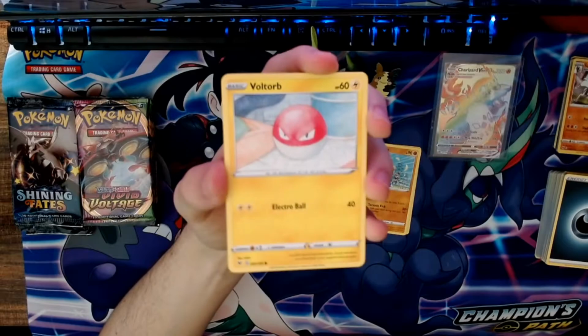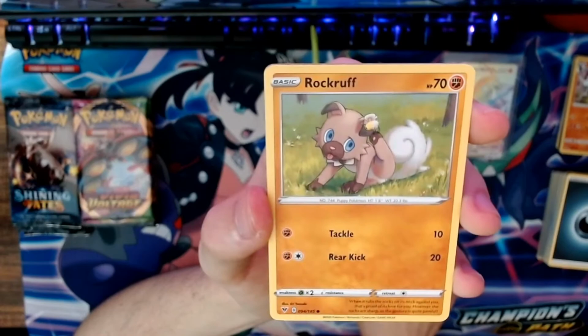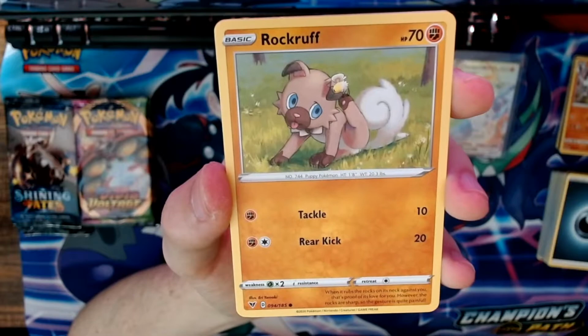All right. Yo, look, Rockruff. What is that? Oh, it's a cutie fly. It's a cutie fly in its ear. I was like, is that a daisy or something? It's really weird, you really have to look close. That is a cutie fly in his ear, and he's scratching. Yo, you go, Rockruff. You go.